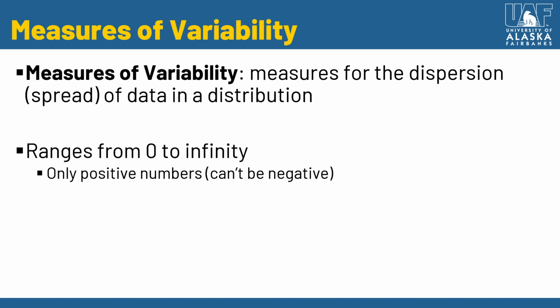Generally when we talk about variability, the numbers we'll use for these different measures are positive numbers, right? That could be 0, meaning that there's no variability, in which case it'd just be a straight line. And they can range all the way up to infinity, or more realistically, just however large the data could be. Variance can get really high, like you just saw on the previous slide. The variance was 2,500 for one distribution. But the point here is that they cannot be negative numbers. They must be positive numbers.